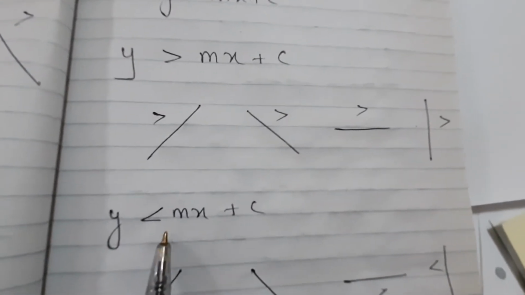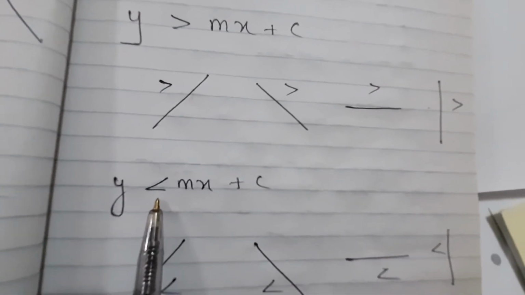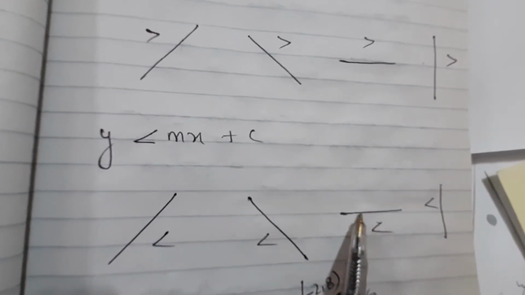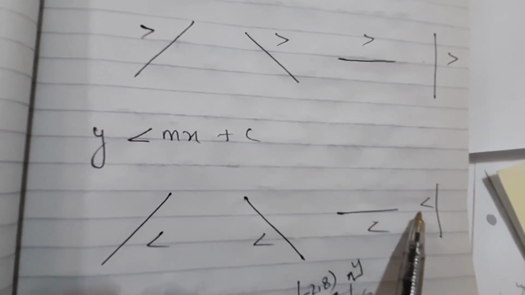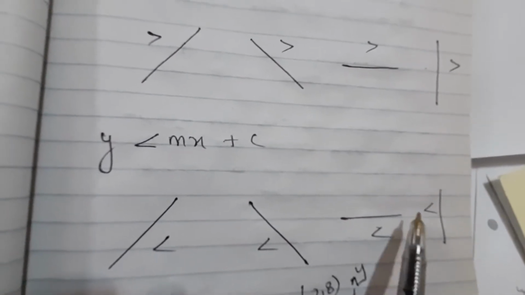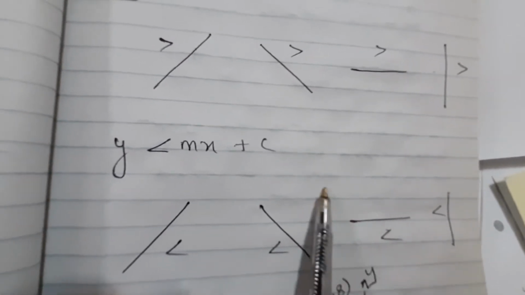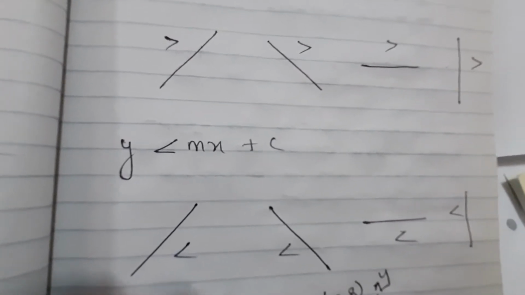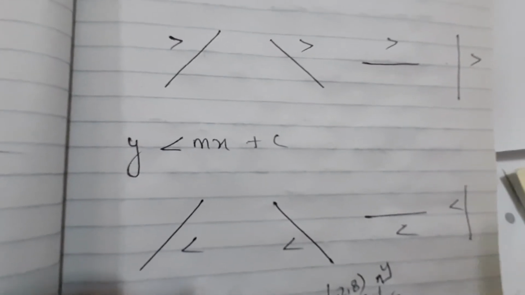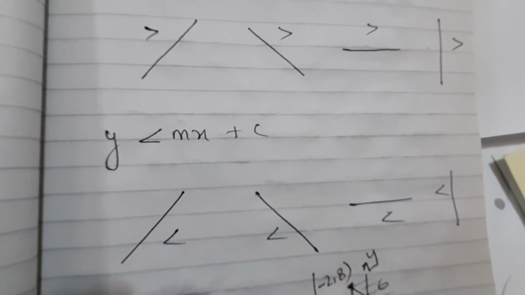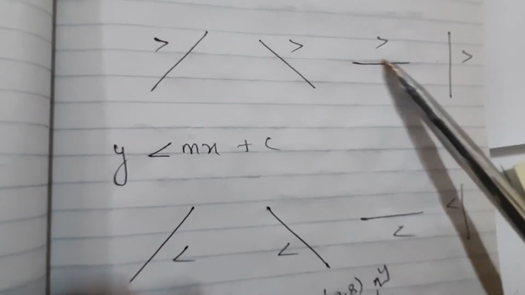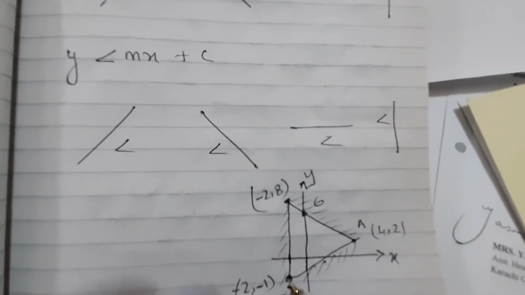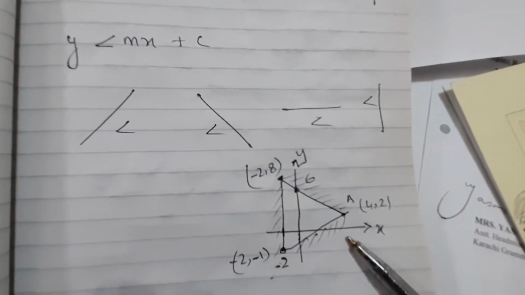So if the region you have to shade is for the inequality less than, then it is the below region in case of a slant line, the below region in case of a horizontal line, and the left hand side region is called less than. This is actually a conclusion. Otherwise, the other way to figure it out is to put a point in the equation and then see the values, which is a longer method. So these are the quick conclusions basically. So now coming back to the question, this was just to develop the concept which you should know to attempt this question. This sketch was given to you, right?